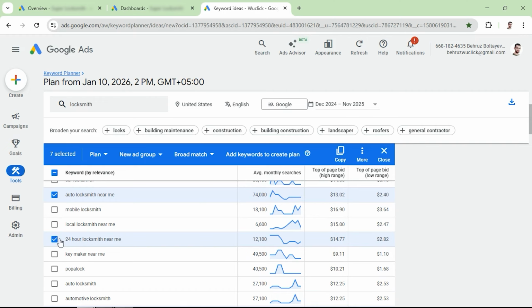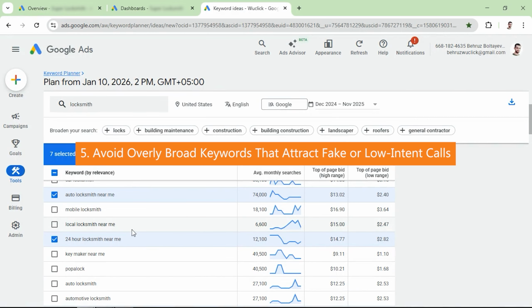Because if somebody is using this type of keyword, there is more chance that they're looking for the services and not people who are looking for information or your competitors. But that's not guaranteed, but at least you can increase your chances by targeting these kind of higher intent users, and that can help you get higher quality traffic that way. So the next thing is you should avoid overly broad keywords, which is related to the previous example.